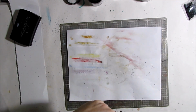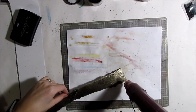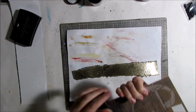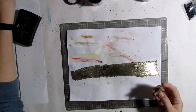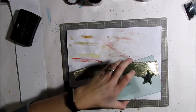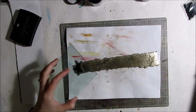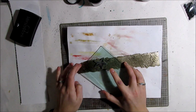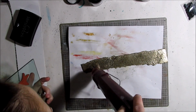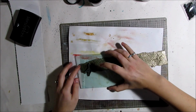And I kept adding layers because I had missed some spots initially, so I went over those, but then I liked how the powder looked when it was really thick, and I was inspired to try this technique. I'm using the starfish stamp from Emerald Creek. I love this little guy, and I'm heating up the embossing powder so it's nice and warm and melted, and then stamping the rubber stamp right in it.